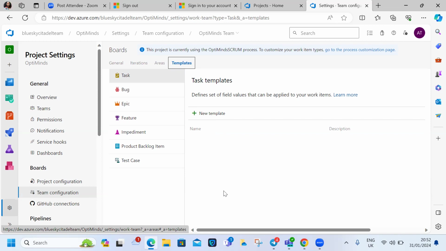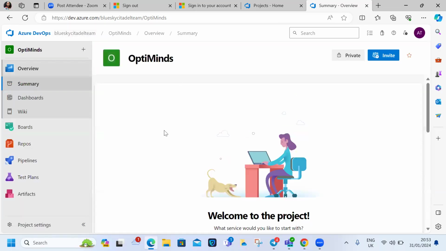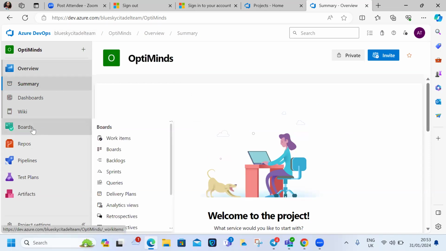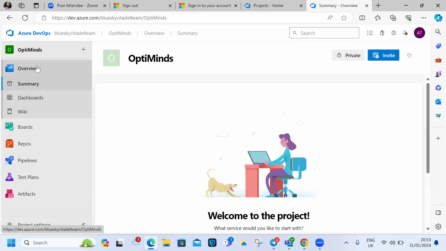Before your team board, you need to do the state. So that's you going back to your project. At the top where you have blue sky / optimize, just click on optimize. That takes you back. Okay, so click on the overview. Go to the overview on top there. Yeah, that one. Let's see the summary. We need project settings.